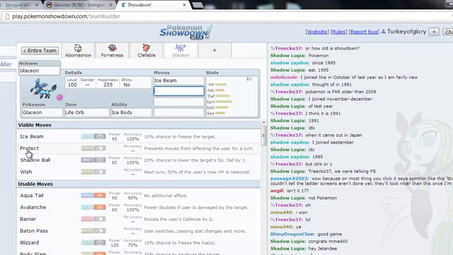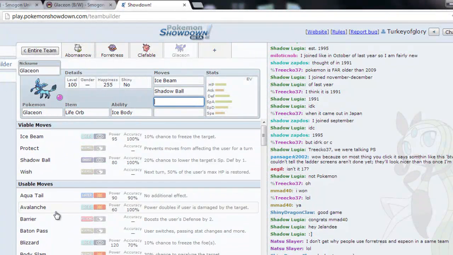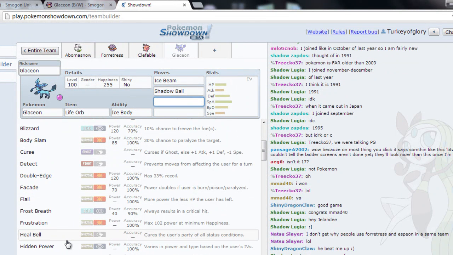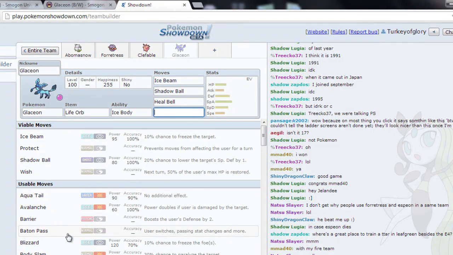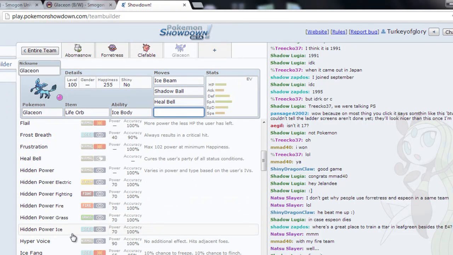You whack on Ice Beam, you whack on Shadow Ball for coverage, that's a very good suggestion, actually. And then we can look at what else he can learn. We obviously want special moves to abuse that beautiful, overpowered special attack. He can learn Heal Bell. Might have to go for that, actually. I was going to build him bulky, so yeah. We'll go Heal Bell for a bit of utility. Means he can heal himself if we start getting status stuff.